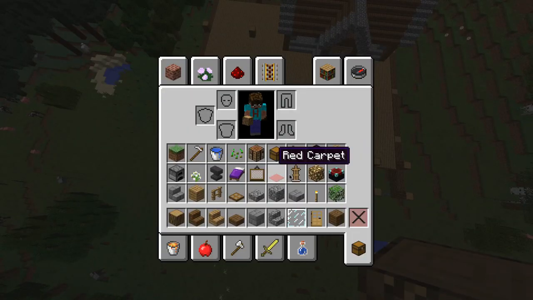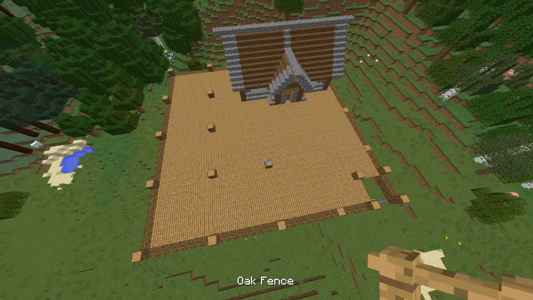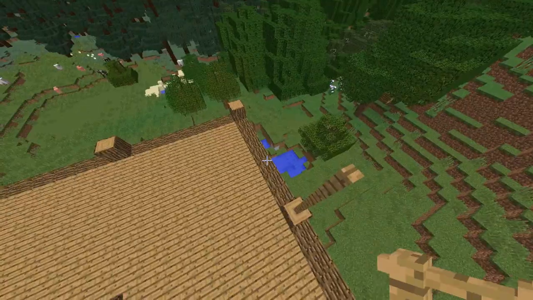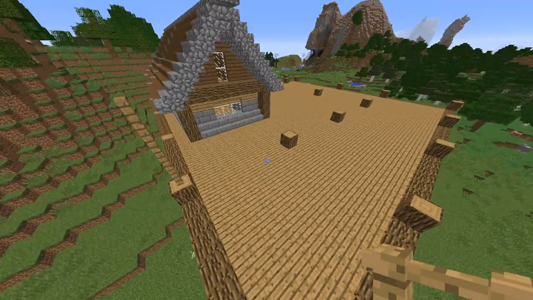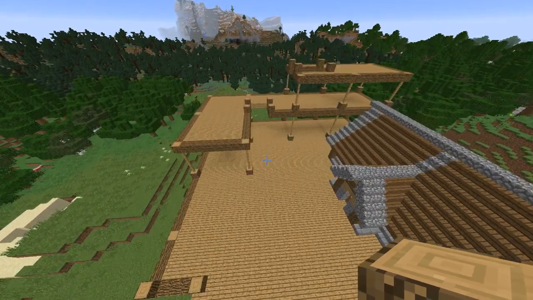And then we're going to get some wooden fence, some oak fence, because to use stone fence here wouldn't look quite right, I think. And we're going to get oak fence up. One, two, three, and four high. And I'm just going to go along the entirety of this, building up four high. So here we've created a series of platforms, which will actually look really quite nice.